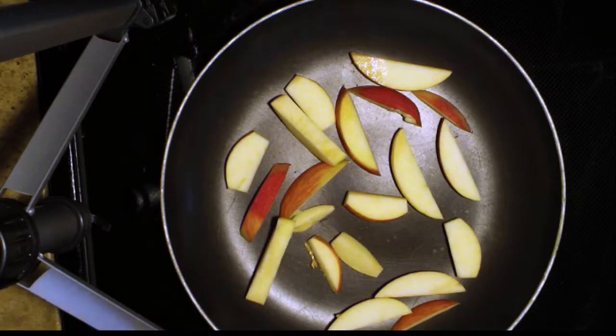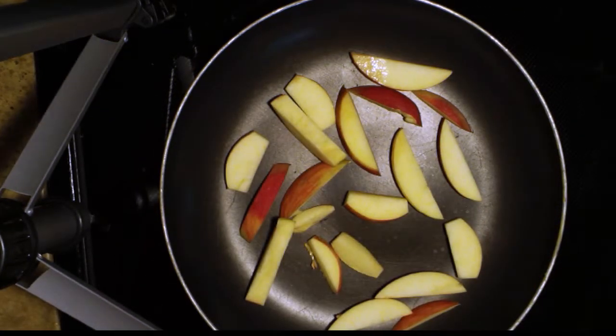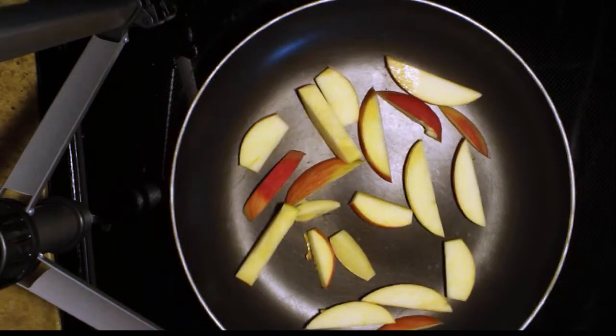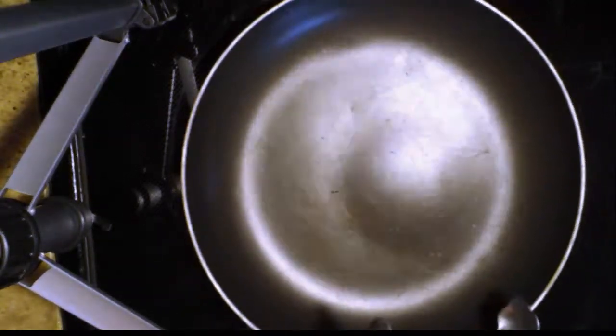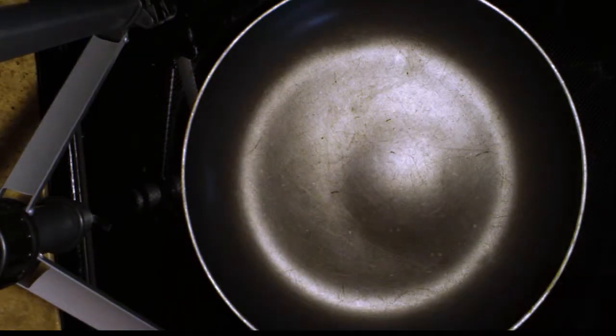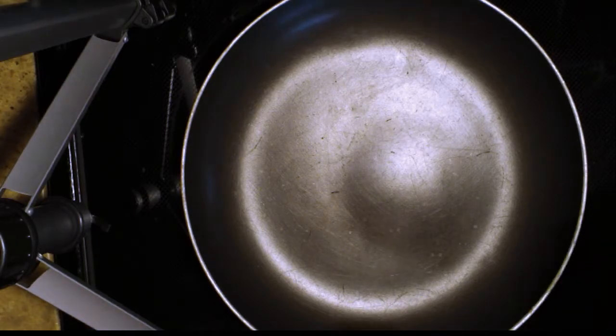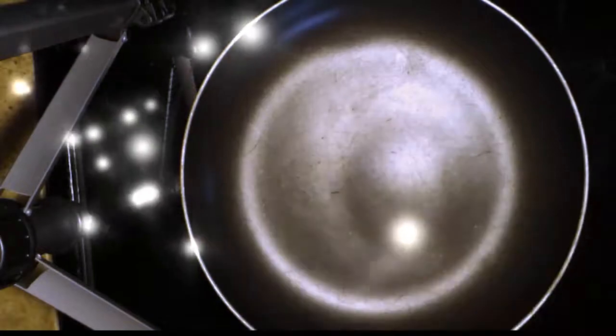And since they are done, we will be putting them in the bowl. And as I said, it needs to be a cool surface. I just got this out of my cabinet. So now we're just gonna put the apples inside. Now I have an empty pan. Now that the apples are inside the bowl and we already made the chocolate sauce, I now present to you, dun, dun, dun, dun, apples and chocolate sauce.